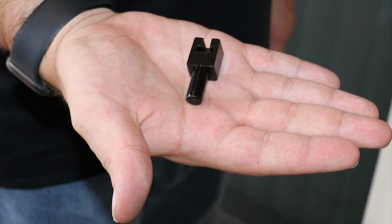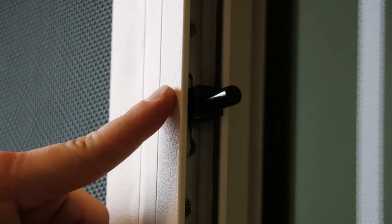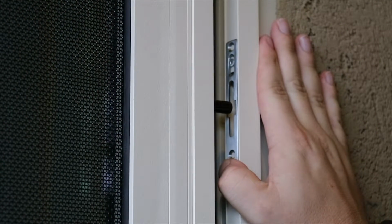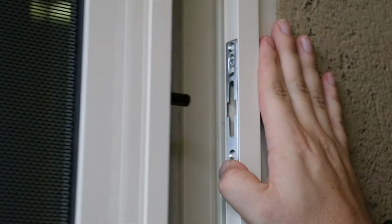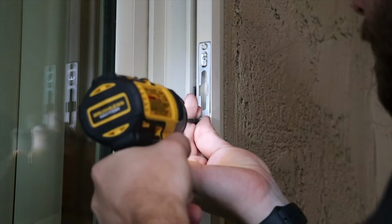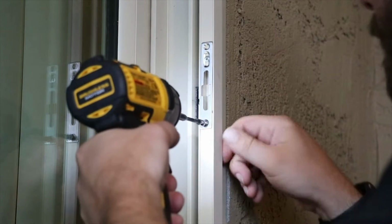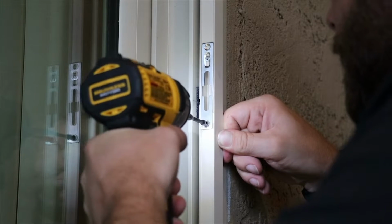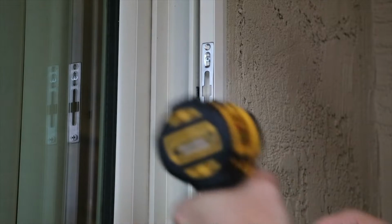Next, place the latch plate alignment pin on the middle locking knob and slide the door closed, moving the adjustable latch plate up or down as needed for the installation guide pin to pass through. Fasten the latch plate in place using 2 of the number 6 1/2" flathead self-drilling screws provided. Repeat the procedure for the remaining latch plates.